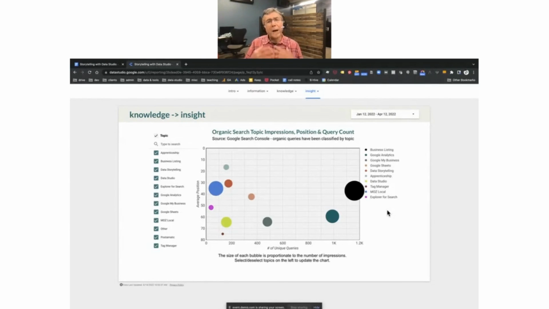Again, just thinking about meaning, a few of the things that I did: I got rid of other because we're not focused on other right now. I changed the orientation of the y-axis to descending, where 0 is at the top. The reason I did that is that with average position, the lower the better, and we tend to think of charts as up and to the right is good, and down and to the right is bad.